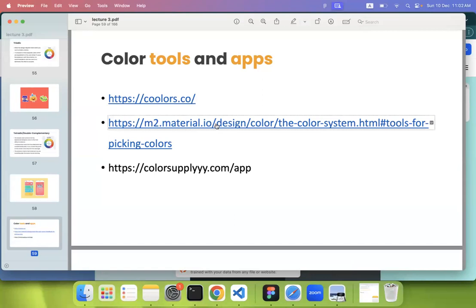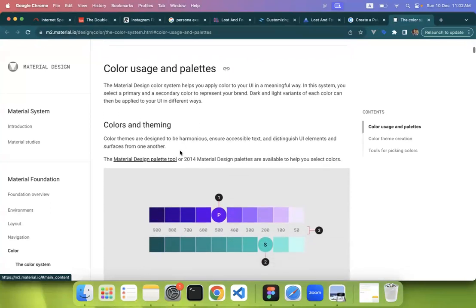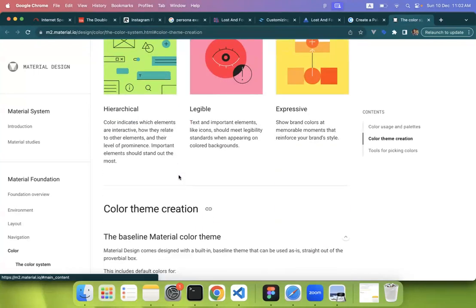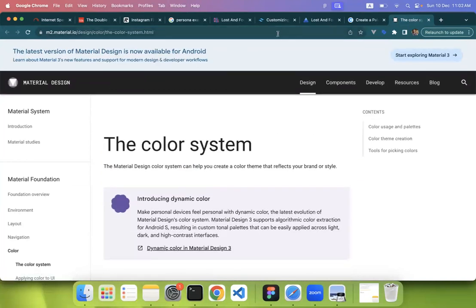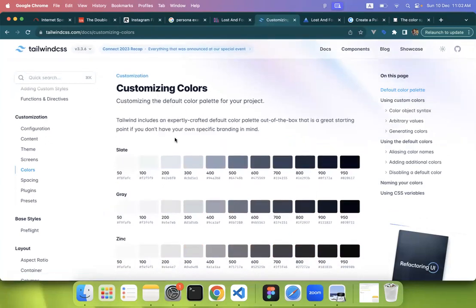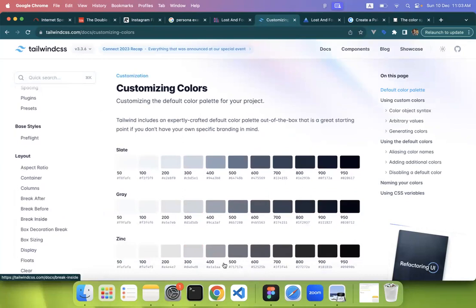And next one, Material Design, the color systems, tool for picking colors. Material Design is Google's design platform, design system. So they are using it in AngularJS and other Google supported frameworks. And the thing I showed you earlier, Tailwind, is widely used when comparing to Material Design. So if you are good at coding as well as designing, I invite you to do your design using Tailwind rather than Material Design because it is widely used and it is really easy to come up with different designs because they have all the design that is required to come up with a better user interface.